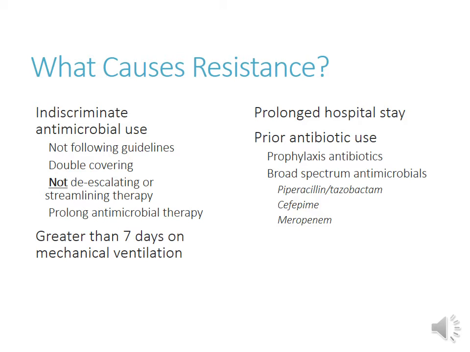So empiric therapy is generally going to be very broad spectrum, and then as you get culture results back, you're going to go to more narrow spectrum coverage. So switching over to antibiotics that cover fewer bacteria and only have that laser focus on the one that actually did grow out. Yes? With the de-escalating, do you just stop the empiric, or do you slowly reduce the dosage?